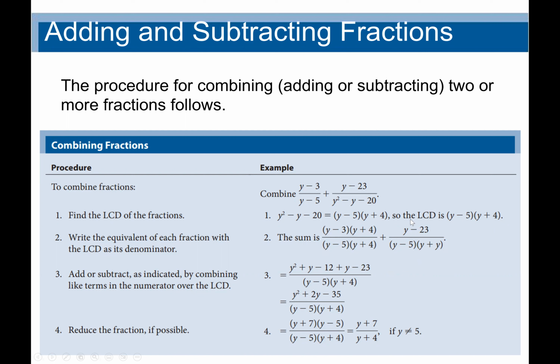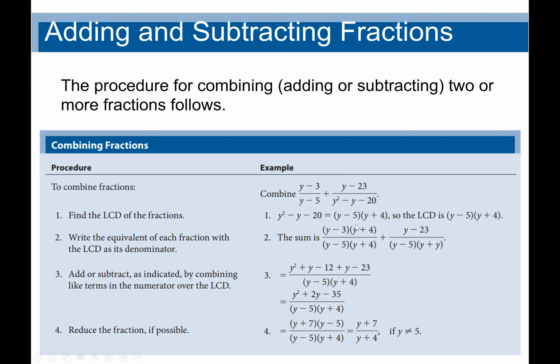From here, we can combine our terms now, since the denominator is common. The y here is supposed to be 4. Sorry, there's a typo here, it's supposed to be 4. Now, if the LCD is this, I have to include y plus 4 at the top. That's why we have y plus 4 at the top here. For y minus 23, we don't need anything because the LCD is the same as y squared minus y minus 20. When you factorize it, you get y minus 5 and y plus 4.